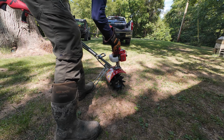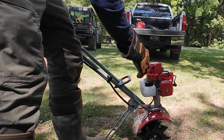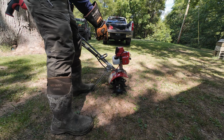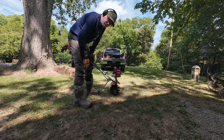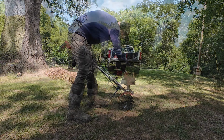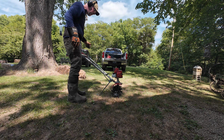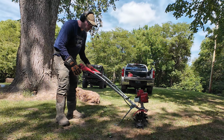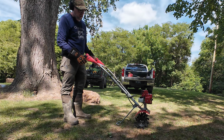All right, first pull. That is easy. Well, it's easy to pull. Well, so far, I definitely like the kickstand. I don't know how you do it without it, because there is a model that doesn't have the kickstand. There we go. It's not so bad. Well, wish me luck.